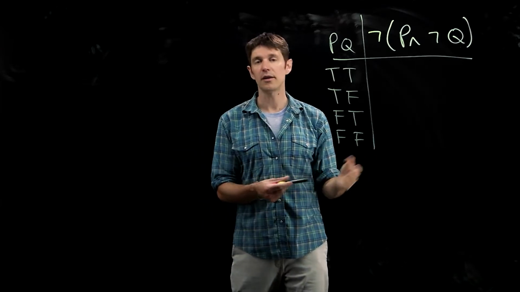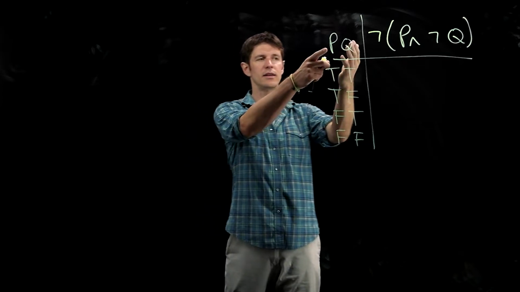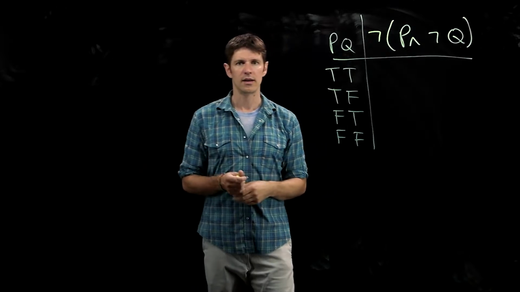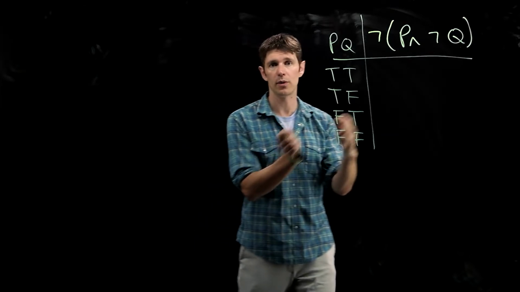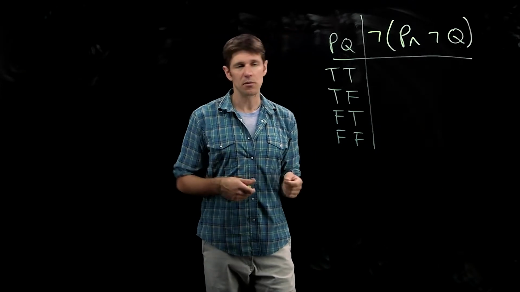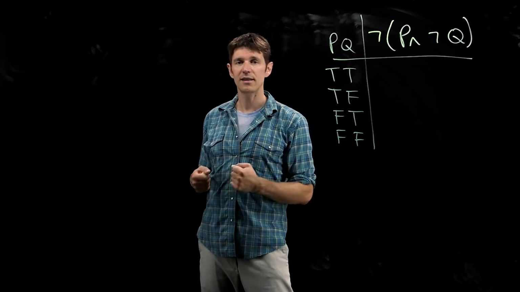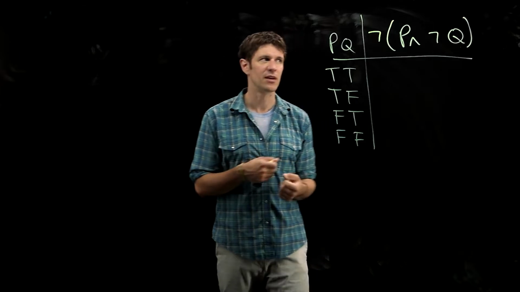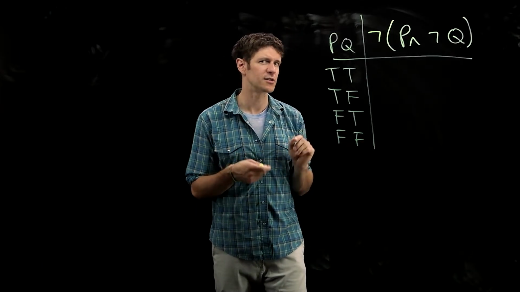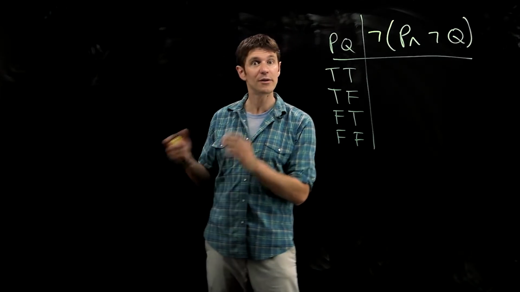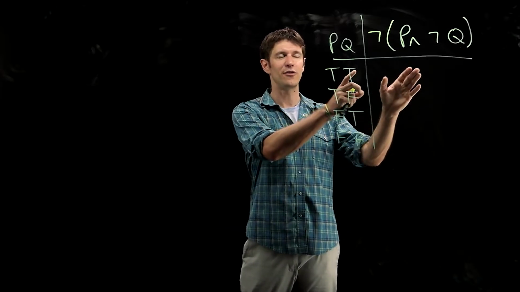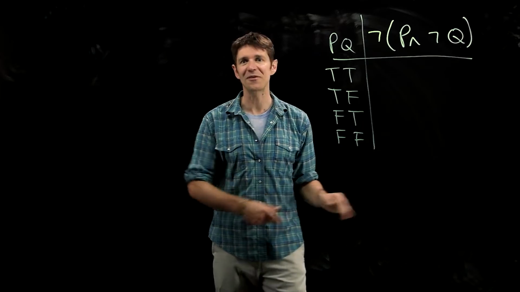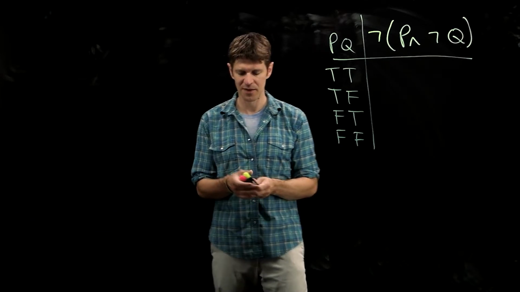So I've started things out here by setting up the truth table and giving all of the possible interpretations to P and Q. Now I might say to myself, well, I don't know what to do next. If I did, again, another strong hint is the order of evaluation is the same as the order of construction. So I don't want to make a mistake here. So I'm going to construct the formula and then use that as my guide to filling out this table. Again, pause the video, do it yourself, and then you can check your work.